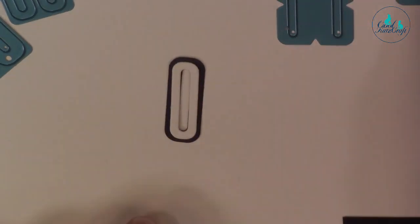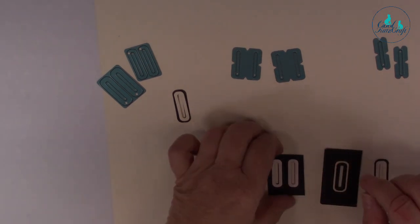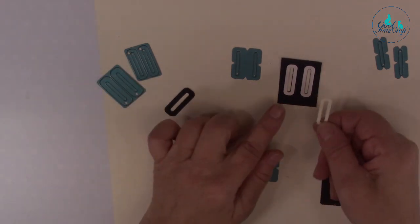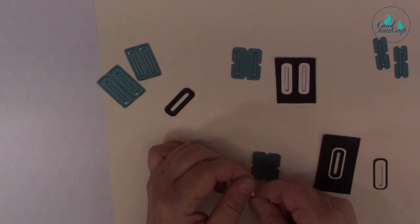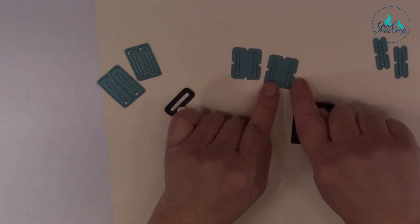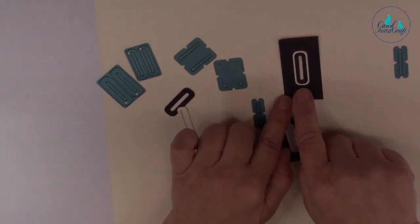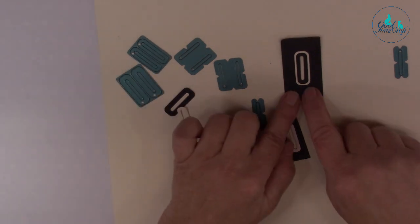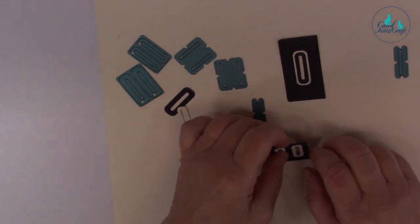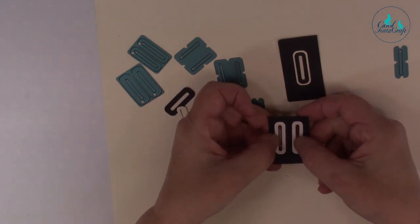These ones here, you get 2, they're exactly the same, but they actually cut the slots into the paper. So that's what one of those would cut out, and then it's been matted with the smaller one on top. So you get 2 of those, and you can see you've got your alignment notches, and then these ones cut out individual slots like that, with the mats on top to show you the different effects. And through here, if you have the buckle die, the buckle strap will thread through there as well.